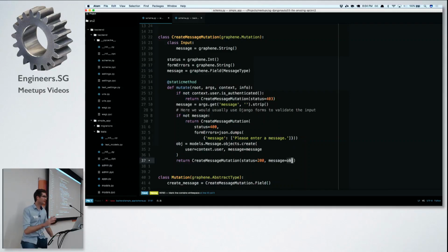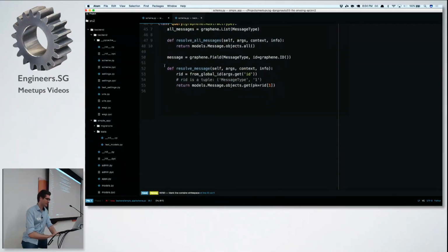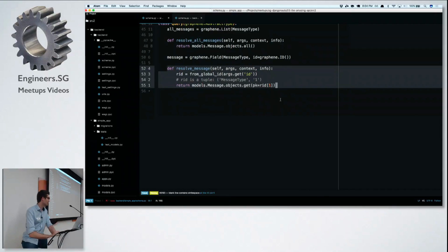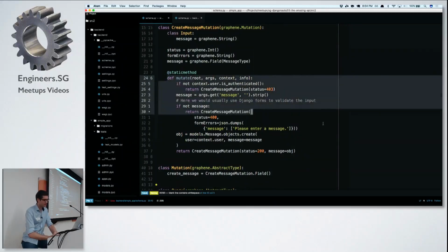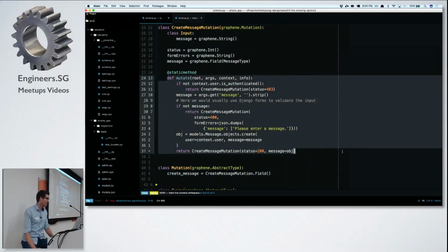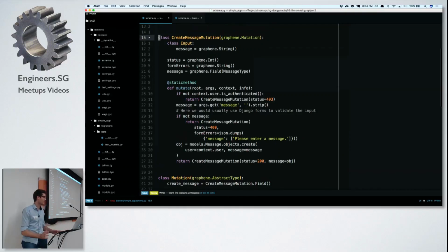Okay? So basically, if you are used to just writing normal Django views, this is your Django view. This is what you used to do in your Django views in the post part, right? Or the resolver functions. It's what you used to do in the dispatch function or in the get function of your Django views. Or if you are used to Django REST framework, this is what you used to do in your API views and in your view sets and so on. Okay? So this is where all your logic is. And it's just normal Django code, like you always used to write Django code. It's nothing special.